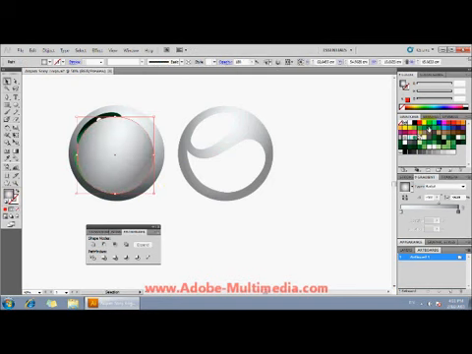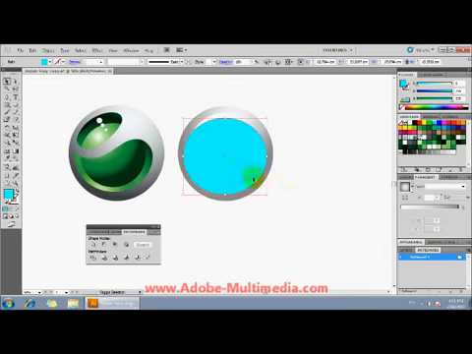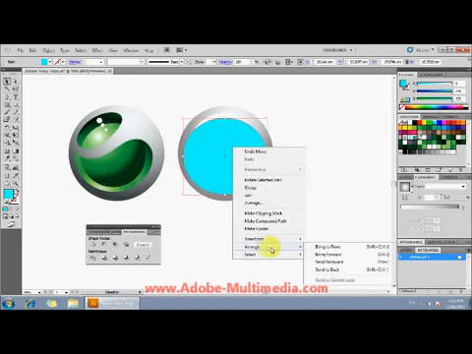Activate the fill color, any color, I just want to put as of now because time is short. So it appears like this. Just going to drag and drop the things here. Let me right click, Arrange, Send to Back. Send to Back means you are sending the object behind all the objects.